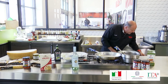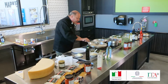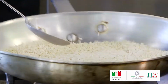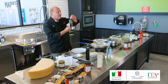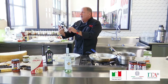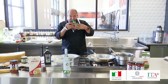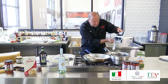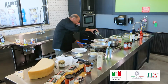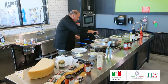Let me get a spoon here, and we're going to roll with this right here. You just want to keep this turned. You don't want to burn it, you just want to toast it. There we are. Now, while that's toasting, we have some artichoke hearts right from Italy. These artichoke heart quarters are from Italy, Botticelli, found in the frozen food department. When I say fresh, within moments of being picked, they are frozen to lock in that freshness. And we're going to put a little bit of olive oil, and the recipe says cook those for about 10 to 15 minutes. There we go.